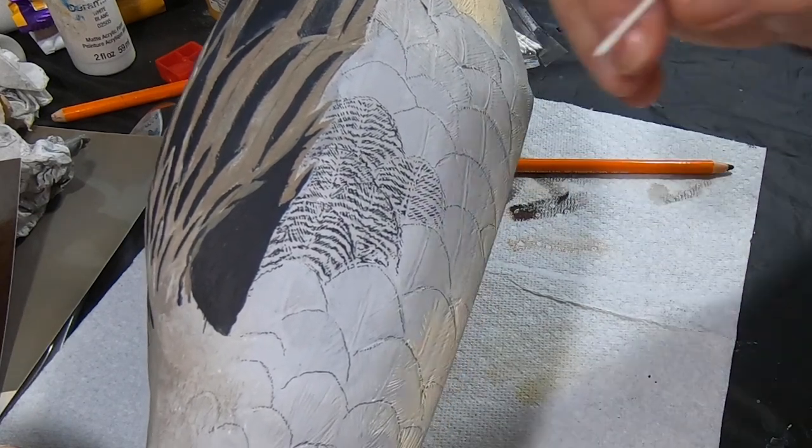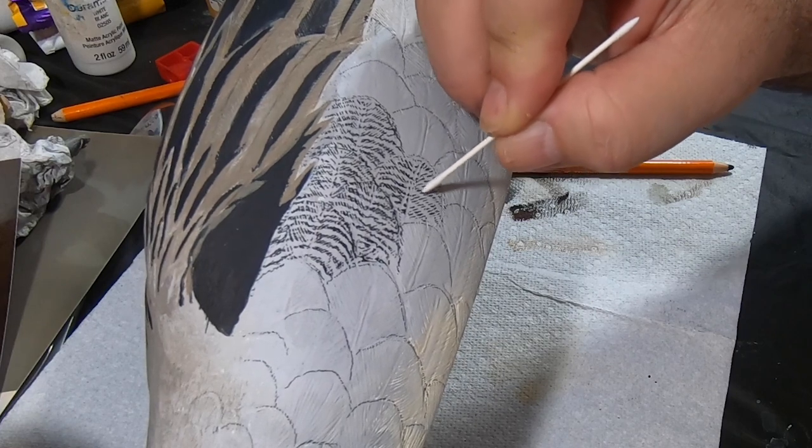Go ahead and take the little Q-tip and just kind of blend those in a little bit.